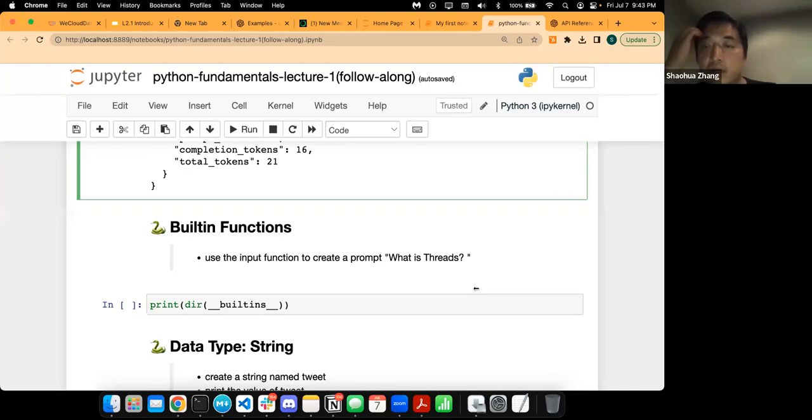There was a question about when we use the dir command to list attributes, we see some properties that start with underscore. It's actually double underscore in this case. Those are considered special attributes or special methods. Some of those are attributes, some of those are methods.